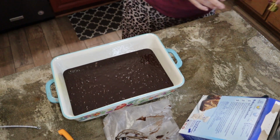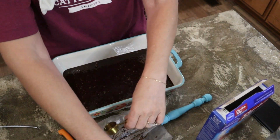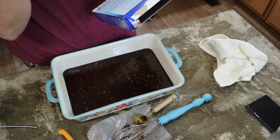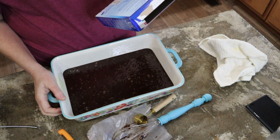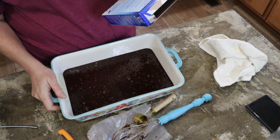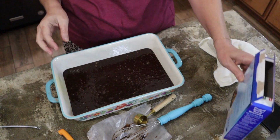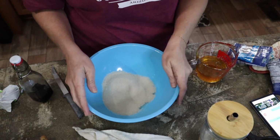Okay, my oven is not preheated yet, so as soon as that preheats, I'm going to stick it in. And it says to bake 10 minutes less than what the box directions say. So we've got a 13 by 9. It says to bake from 28 to 30 minutes, so I'm going to cook it for 20 minutes. As soon as the oven preheats, it's going to go in for 20 minutes. Okay, while that is cooking, we're going to do the pecan pie topping for it.